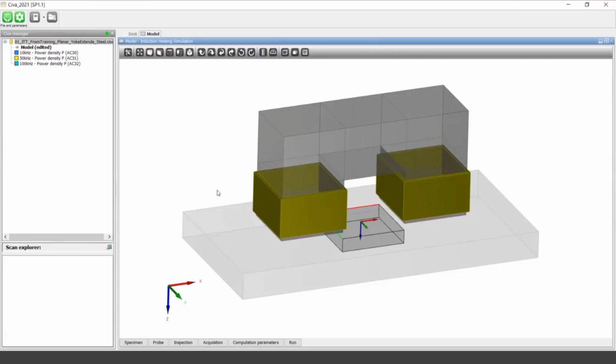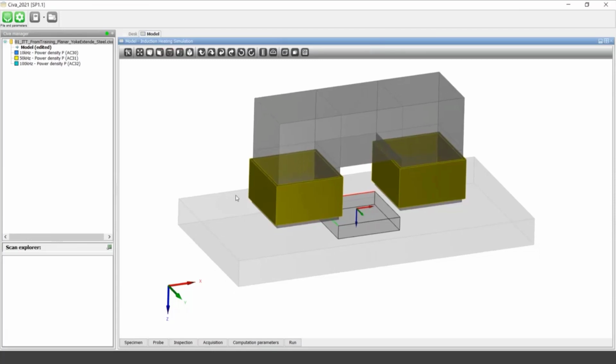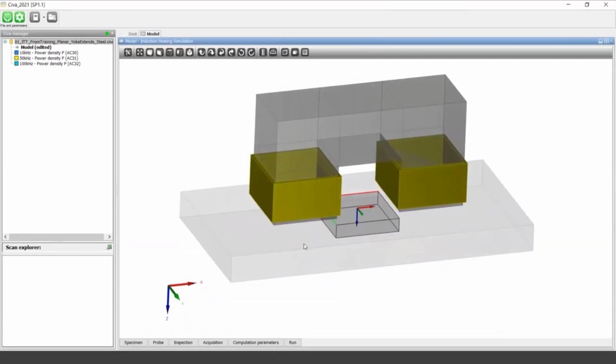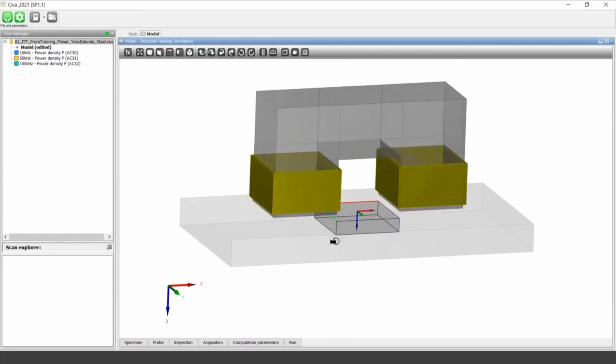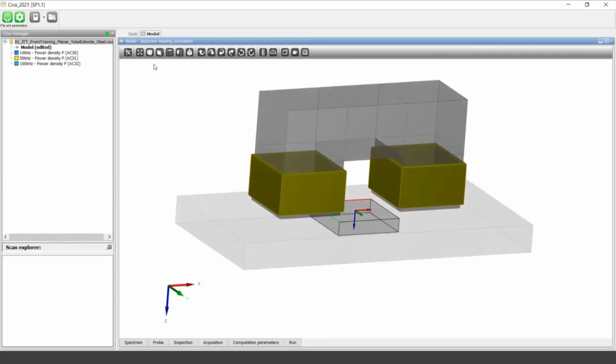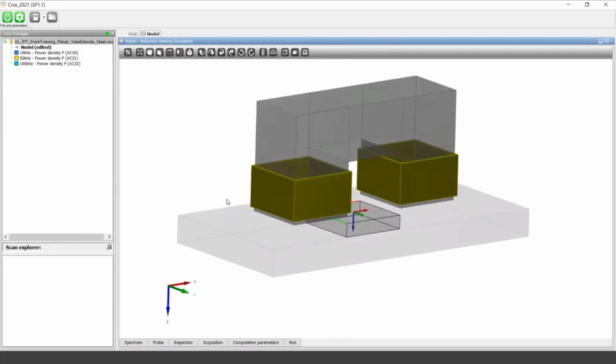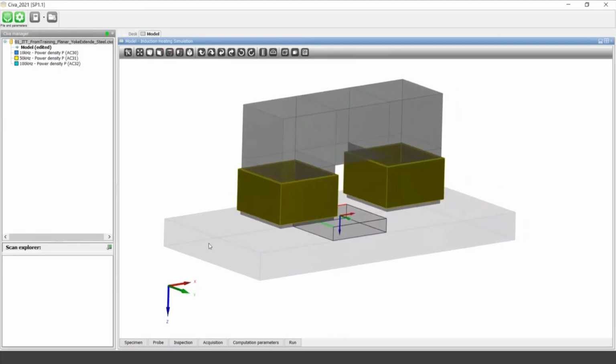So in the induction heating module, actually what you can do is define an inductor, define a zone in which you want to simulate the excitations and visualize the way you induce power in this part. And of course, it will then be the source of heat transfer. But for the moment, in this heating part, only the inductive excitation is simulated currently. It will come in a future release also regarding the thermal part.